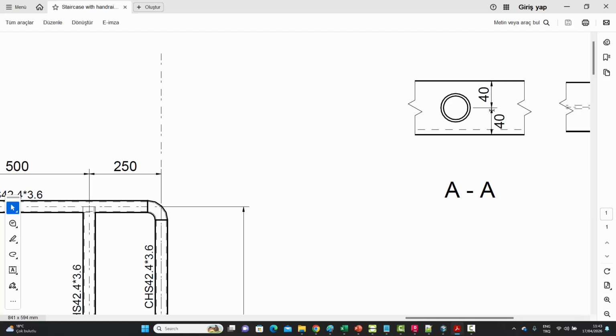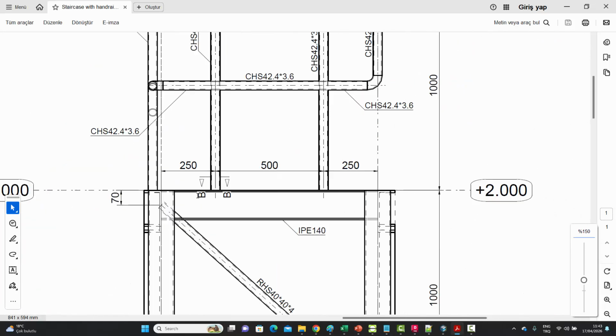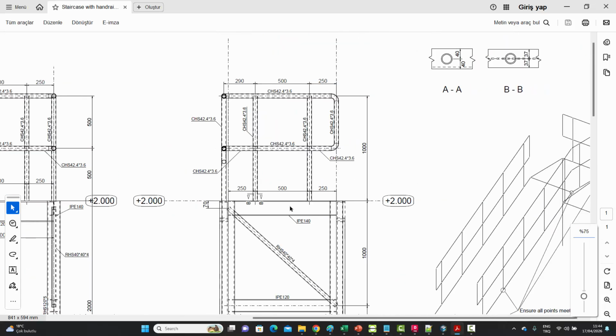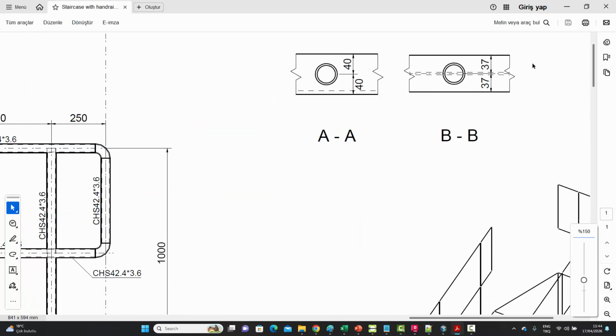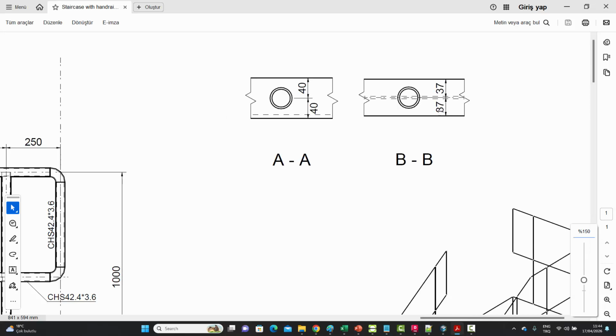This 80 is basically the flange width of the stringer. And this BB is the other section over here, where the post is sitting on this beam IPE 140, and that one has a narrower flange. So this one would be sitting in the middle like this with these distances 37.